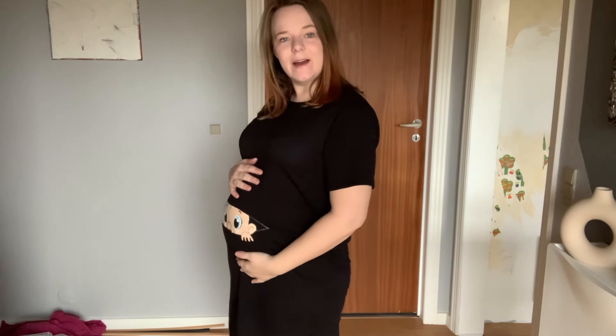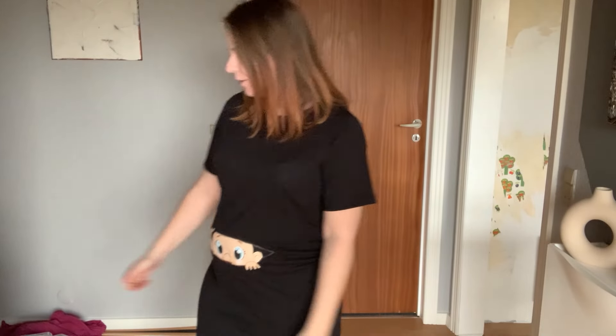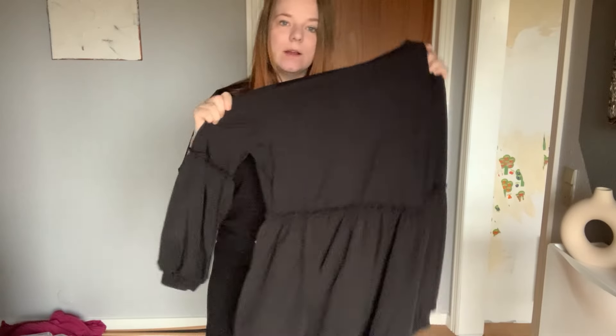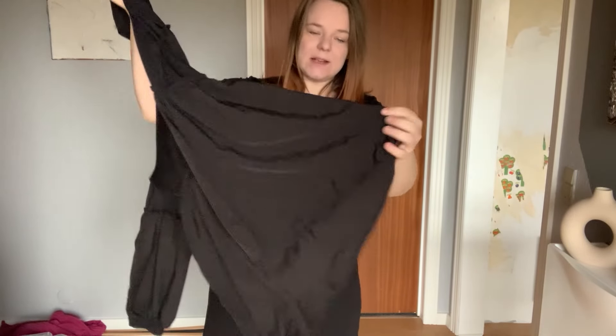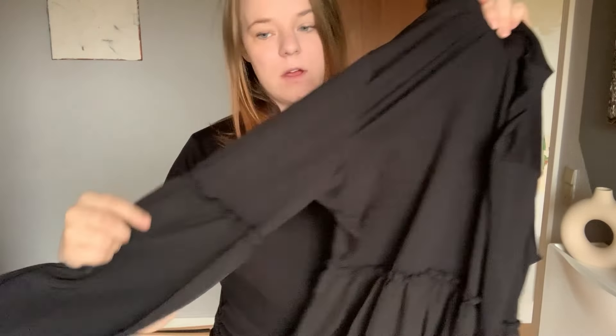So far it's okay with the stuff but I still have a lot to go. So last dress — it's a little bit more, of course it's a black dress. I keep forgetting that there are other colors in this world. It feels a little bit flowy. It has a different material on the bottom than up top, which is much nicer than the other one with the checkered print.